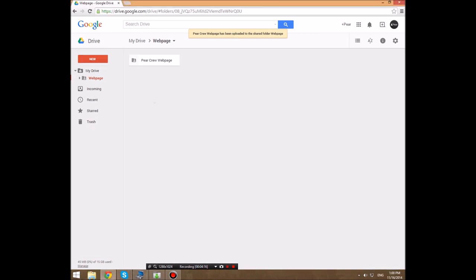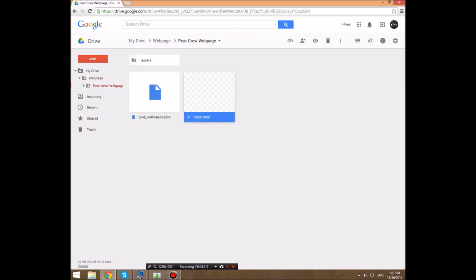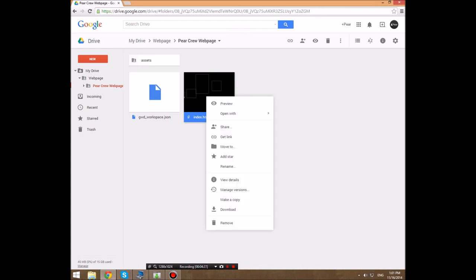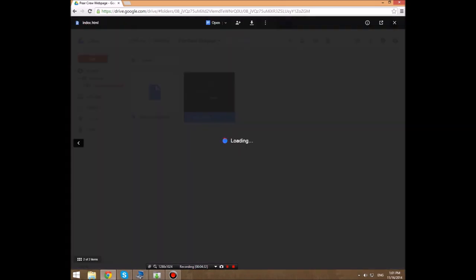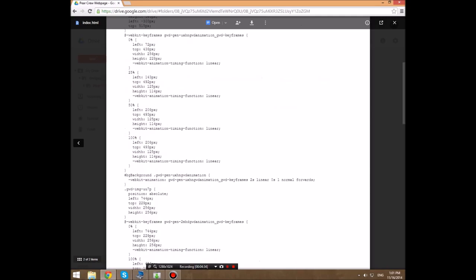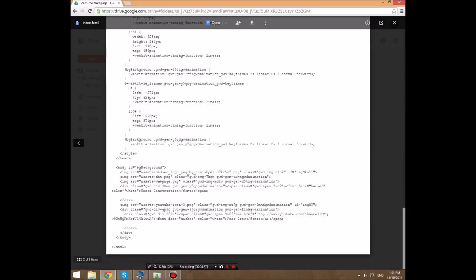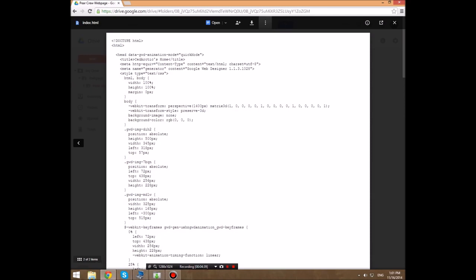Now we're in our web page folder, and we have this folder that has our web page inside it. We're gonna double click, and there you go, we have our index.html, which is our web page, as you can see. Now we're gonna right click it and hit preview, and there you go, you have your HTML over here, which is the code. You do not see the actual result yet, but now what we're gonna do is go up to the URL, and as you can see we have the two parts over here. We're gonna copy all this up to the first dash.